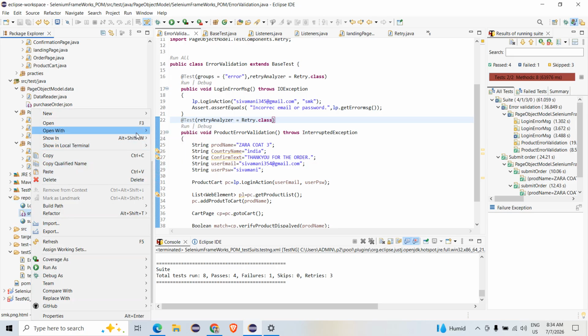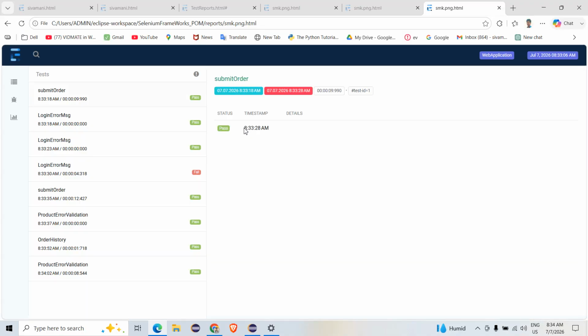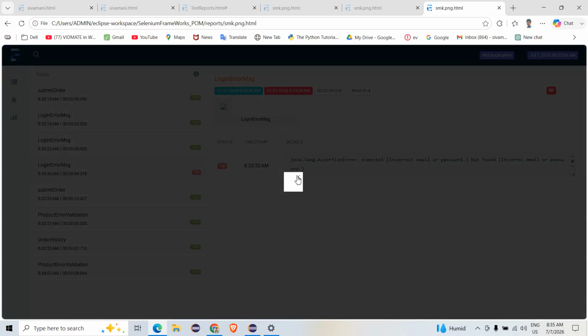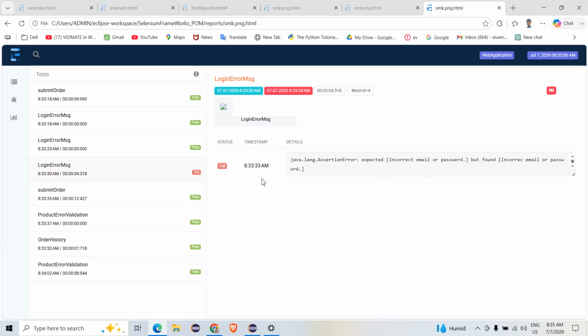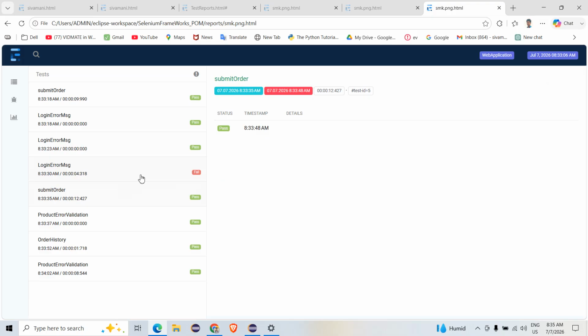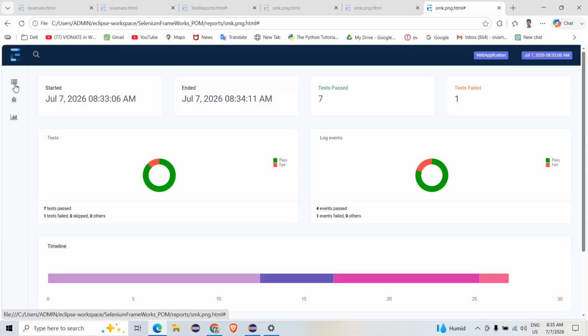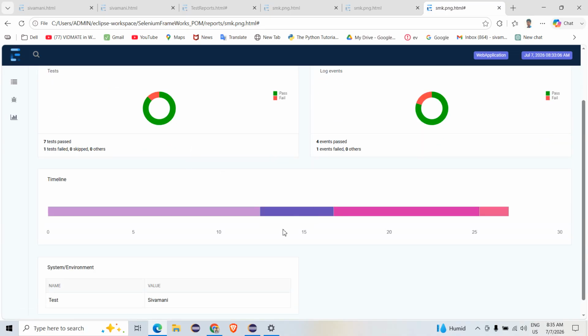Open in browser. Oh, your test case failed only one time, and that screenshot is available here. Okay, and that's it. You are all good. So this is how you will execute your test cases and prepare the report whenever your manager asks. So this is really helpful, right? Okay, thank you. Bye.